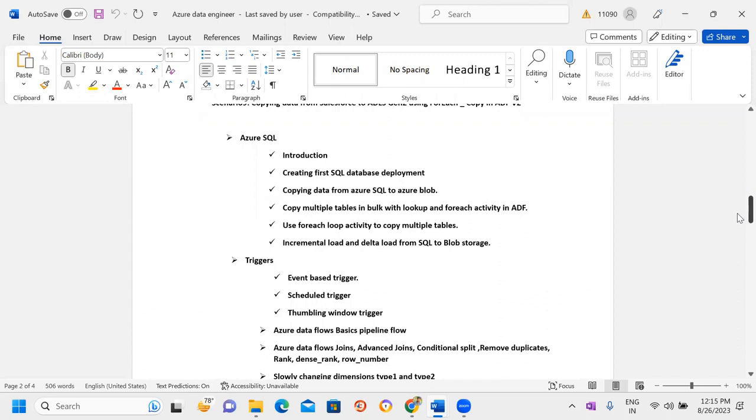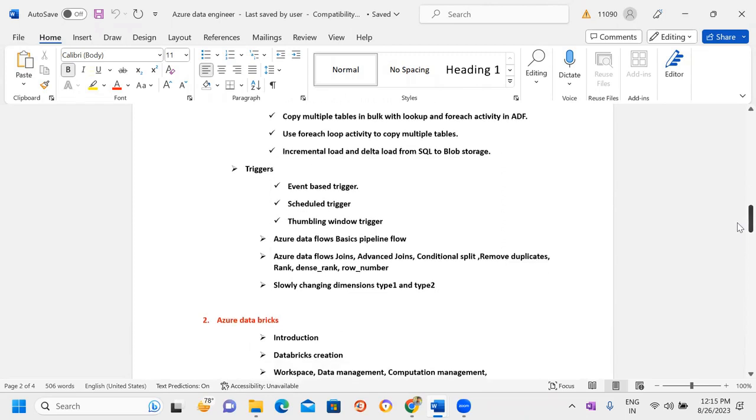No worries. Okay. So we have the different types of triggers available in Azure Data Factory, like event-based trigger, schedule trigger, tumbling window trigger. For day 2, day 3 onwards, I will include one by one trigger based upon the scenarios. So I'm not going to waste every 1 hour on each and every topic. All the topics I'm going to mix into every session so that we'll finish our course as soon as possible.